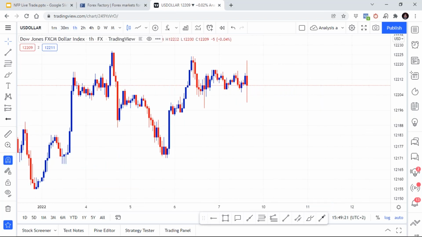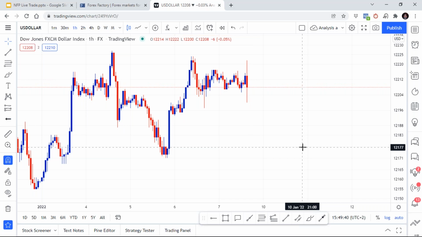This is the dollar hourly chart. Take a look at this. It's a spinning top. Okay, it's a candle of uncertainty where bulls have tried to take price up, bears have tried to take price down. Neither side has got any control or momentum, and we're right back in the middle here. So that's what we were dealing with on this trade.